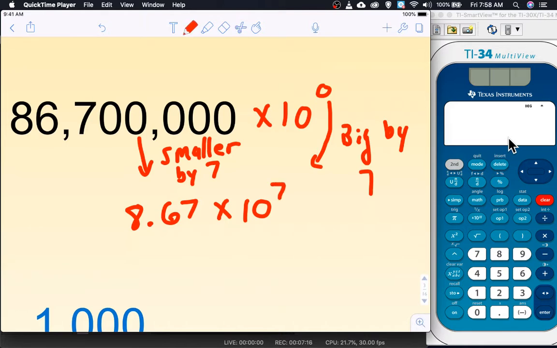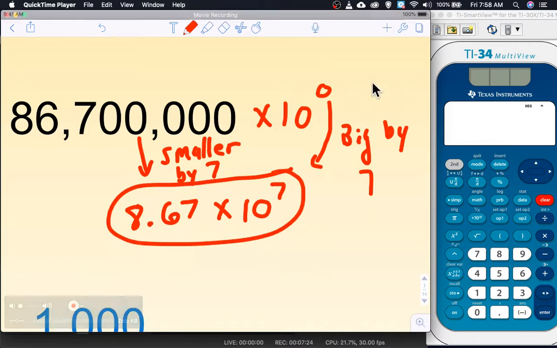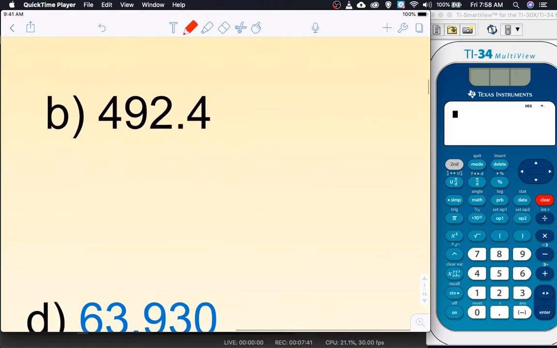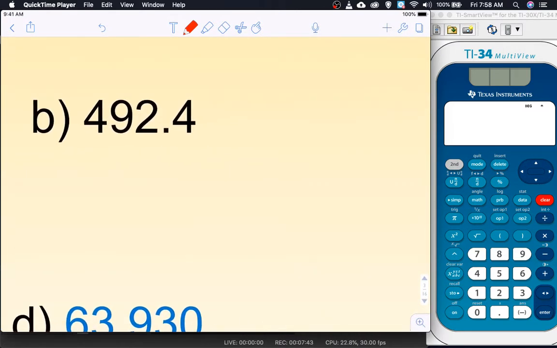And that's probably the same thing you got when you did it using your other method, if you had another way of doing this in scientific notation, okay? But this idea of making this guy smaller and this guy bigger, or how they move kind of opposite of each other, is going to be a pretty big deal this unit. So that's why I'm showing you at the very beginning, and we're going to use it in pretty much every single problem.